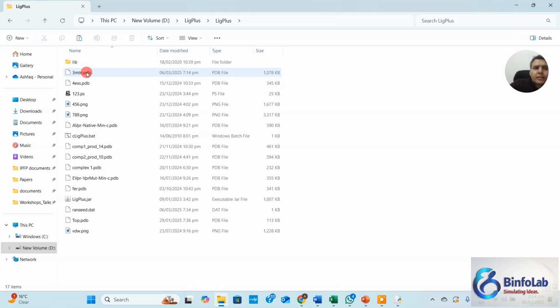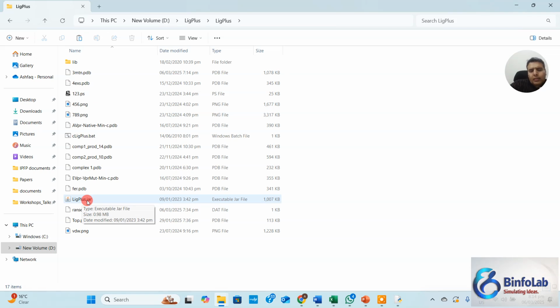Okay, it's here, 3MTN, already present. Now you will see this icon because LigPlus or Ligplot basically runs as a jar file, or it works with Java.